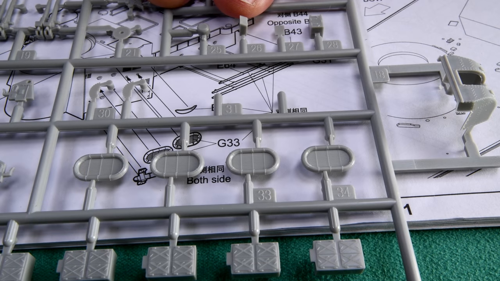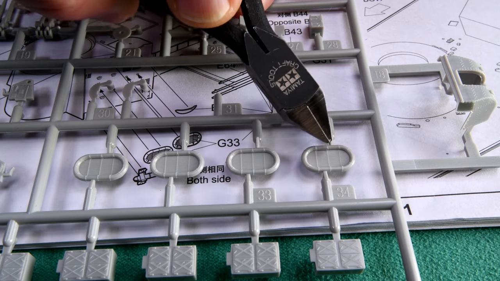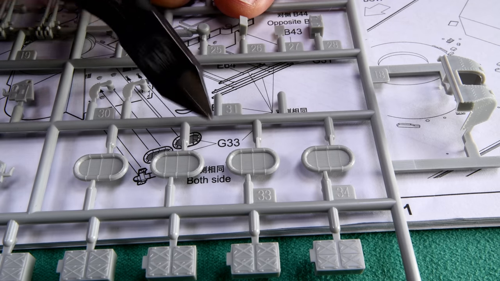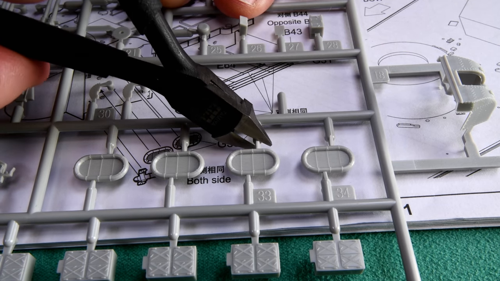Now for our life rafts, G33, we need four of them, two for each side. Now you'll notice there's G34 here, and it looks absolutely identical, but it's not. There's a slight difference. Well, actually there's a big difference, and I'll show you what it is.